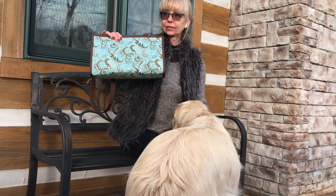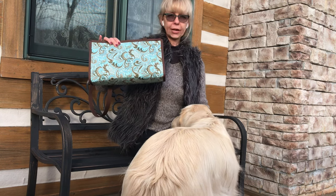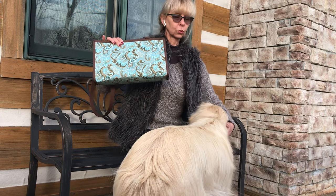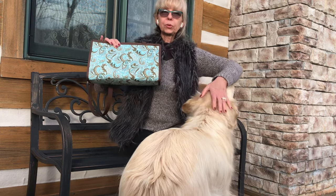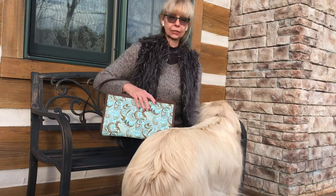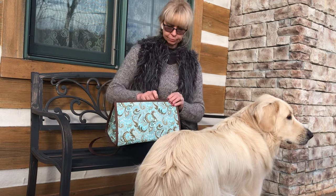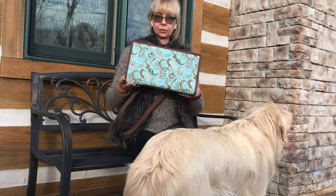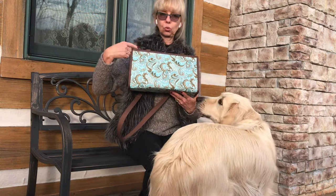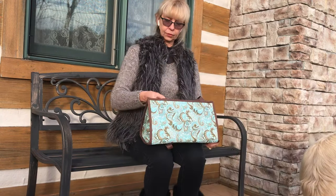For those of you who like beading and making jewelry, I want to show this bag. This is a jewelry making and beading bag. Actually, it's an organizer bag, and I made it for sewing and quilting, but a lot of people were asking me if I can make it specially for beading and jewelry making, so I did, and I will show you what's the difference. Okay, this is the bag, 14 inches wide and about 7.5 high.